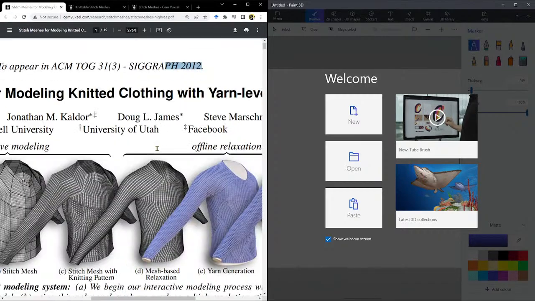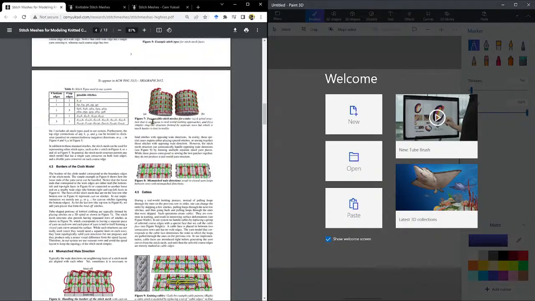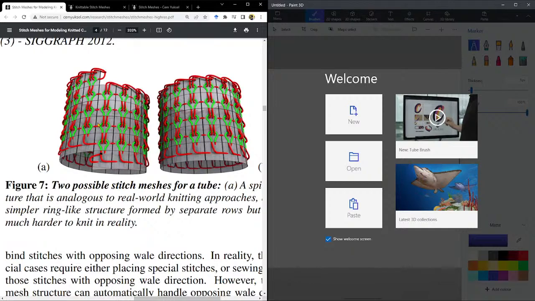And so here, it's a little bit hard to tell. Maybe I could find a better example in here. Actually, this is a really great example. So let's say that you wanted to knit a tube. Well, one way would be to spiral the stitches up the tube like this. And this is actually like knitting in the round. This is how you, as a human being, would be able to do it with a pair of knitting needles, or to be precise, with maybe circular knitting needles or double-pointed needles.